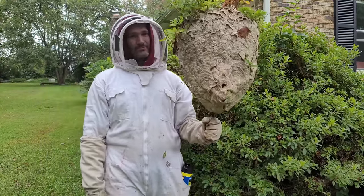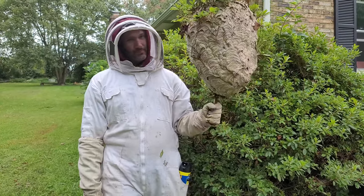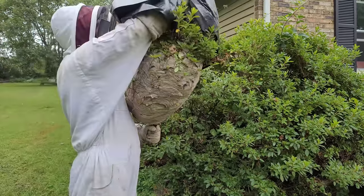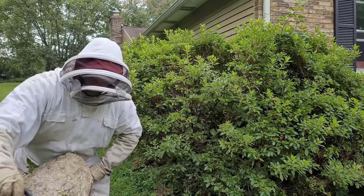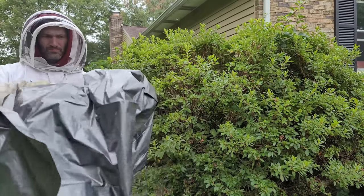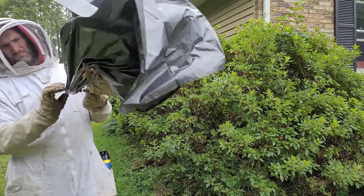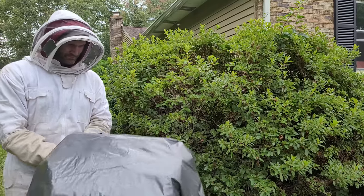Look at that. So this is by far the largest bald-faced hornet nest I've ever done. So I decided just to keep it intact, and I actually still have it now. It's in my barn. All right, so once I got this thing all bagged up and got it back in my car, I put the vacuum nozzle inside that bush, in pretty much the same proximity to where the entranceway was, and I let that just suck up the remaining foragers and guards that are flying around here swarming before I leave.